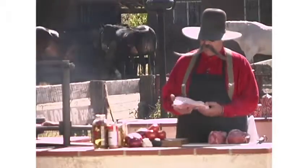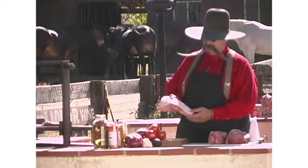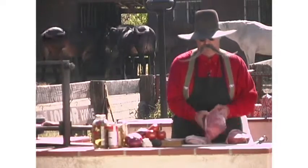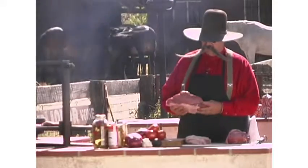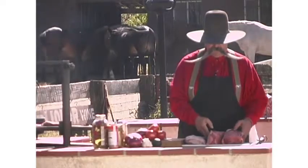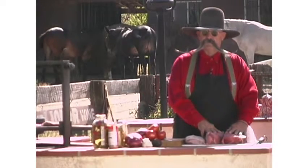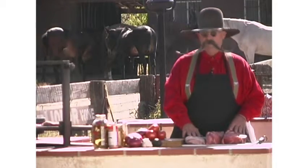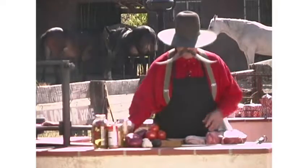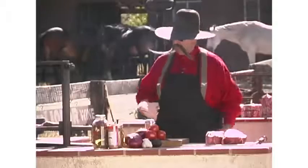On the right we've got the tri-tip, which most everybody's real familiar with. We've trimmed this up, taking the blue skin off the top and bottom. Here we have two pieces of top sirloin — we started off with a 12-pound chunk and cut it in half, trimmed it down to two six-pound pieces. These two pieces will probably take about an hour each to cook, and this smaller tri-tip will probably take about 45 minutes, and both will come off about medium rare.